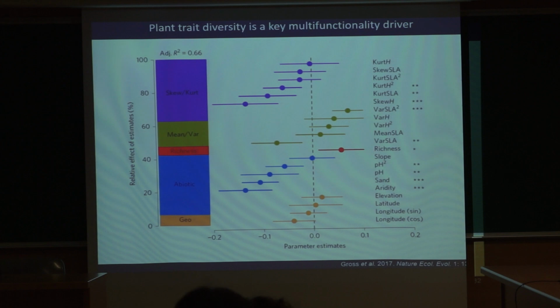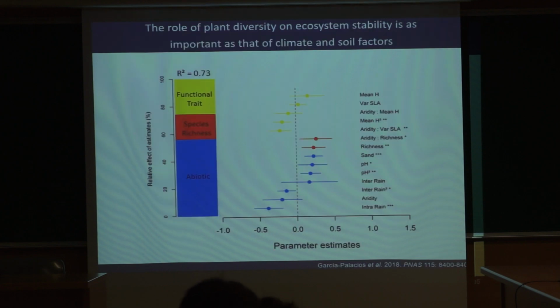We are also doing additional analysis, but I just didn't want to include them, not to put so much stuff. We also have right now another paper under review on the effects of functional, phylogenetic and taxonomic diversity, which also has quite interesting results. We have also been looking at the effects of taxonomic and functional diversity on other aspects of ecosystem functioning. For instance, in this study, we look at the impacts of these biotic attributes, and also other abiotic variables, on ecosystem stability, which is also an important feature of ecosystems.